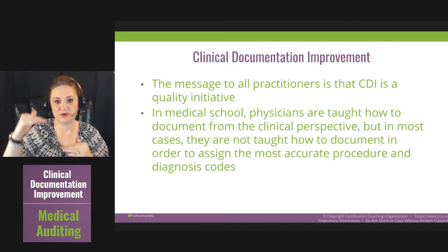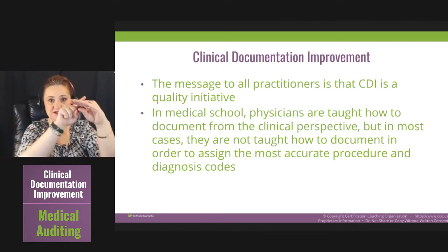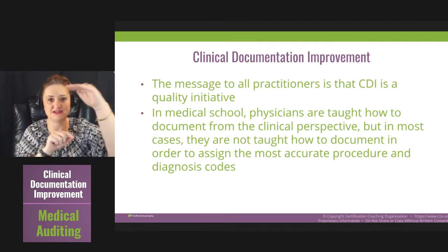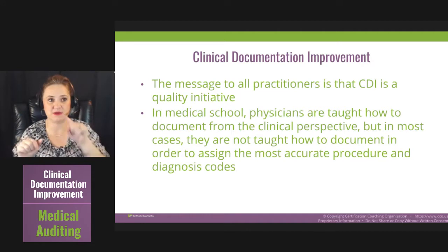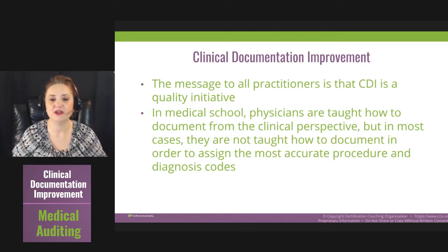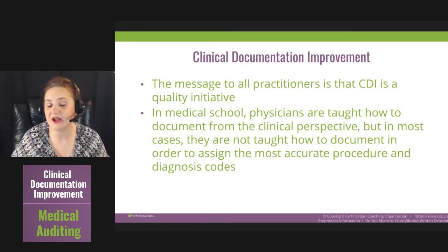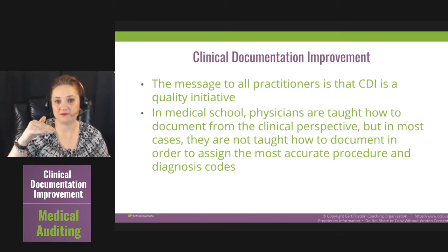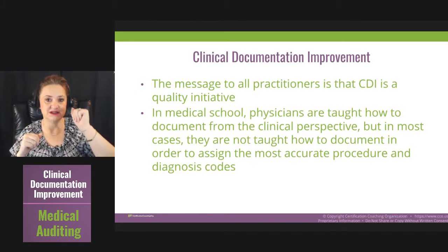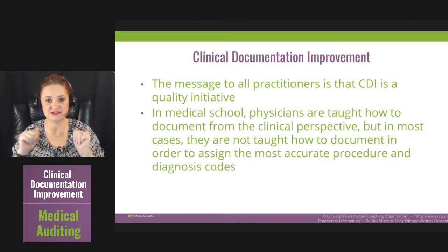And then the provider says, okay, when I make this statement, this is what I mean. This is why, and then this is X. When I make this statement, that's what this means. Oh, okay, well, I understand now. Because again, we're not trained as providers, right? So we want them to educate us as to, this documentation means this, and this documentation means this, et cetera.